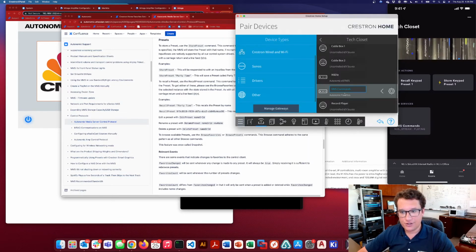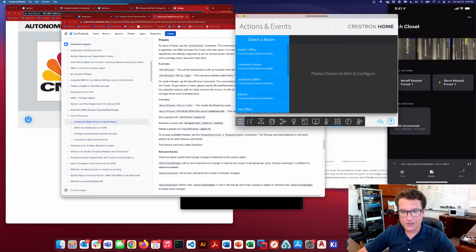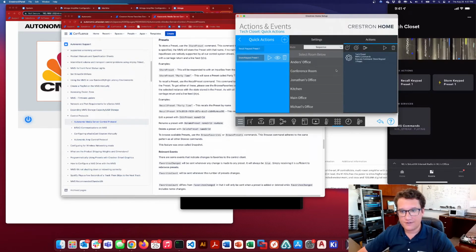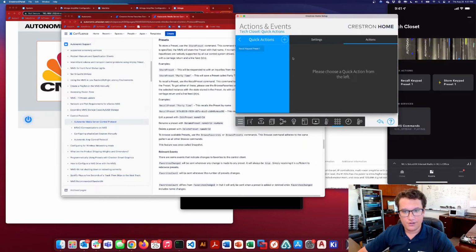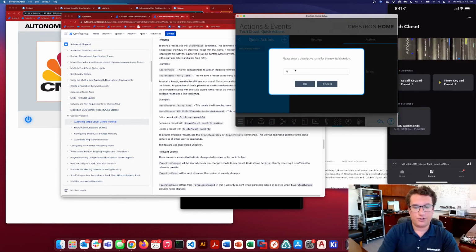We'll apply those changes. The next step is to go into the quick actions, go into the tech closet, and we'll look at these two things that I've done. So I'll just remake one of these. We'll call it store keypad preset 1.